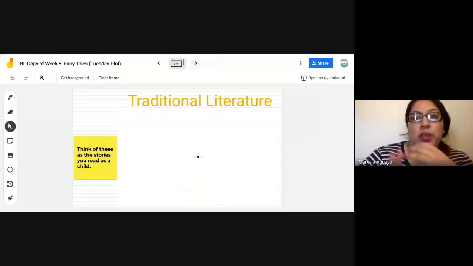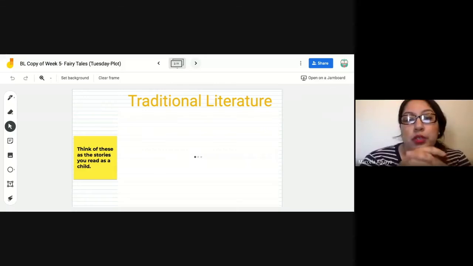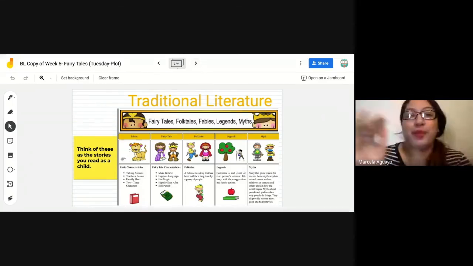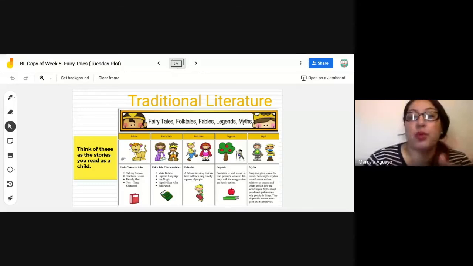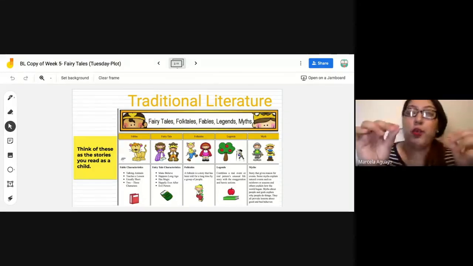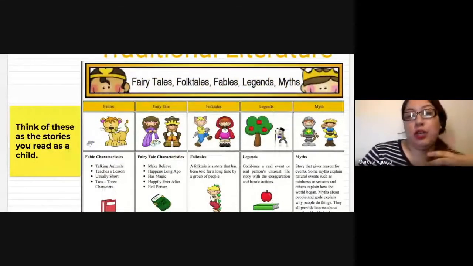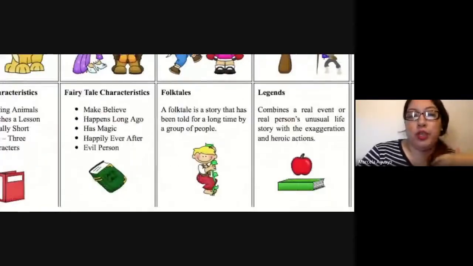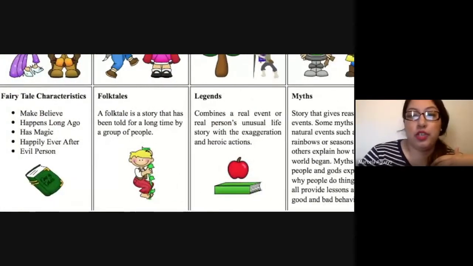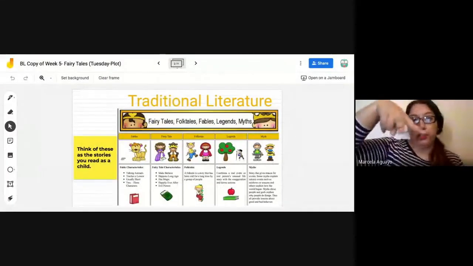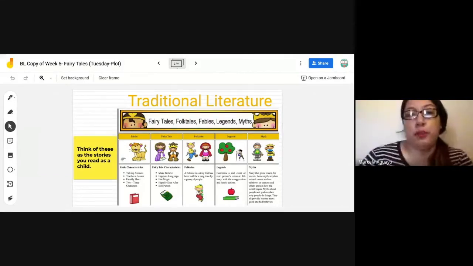So basically, these are the slides. I was doing a mini lesson on traditional literature. Right now my computer's super slow because I have all these tabs open. But I went over what is traditional literature. And if you have a MacBook, you can set up your trackpad to do different things. So I can zoom in really quickly, zoom into folktales and guide them through folktales. Okay, let's look at legends, and then I can zoom out. I do that with the trackpad with two fingers like this, and I can help you set that up if you need to.